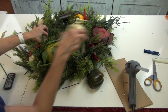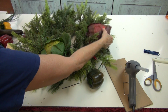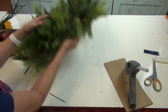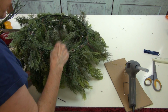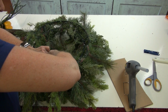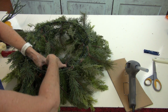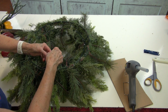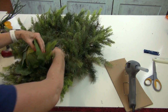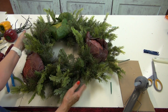Now then, I'm going to flip my wreath over and secure the vegetable from the back with a zip tie to the wreath frame, to the metal frame. Using some larger zip ties will make it easier. I started out with the three largest pieces, and then next I'm going to go with the next largest piece.